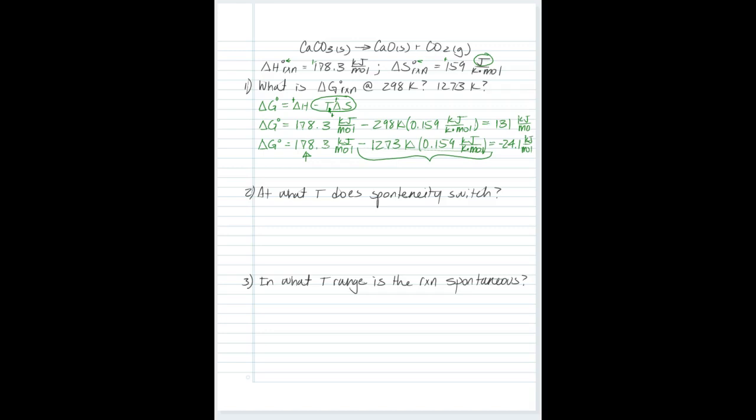Well, equilibrium is another topic, but it basically means that the forward reaction is the same rate as the reverse reaction, and it doesn't go in one direction over the other overall. And so that would suggest that it's not spontaneous in either direction, and delta G is 0. So we're going to set delta G to 0 for this next calculation, because we're going to say 0 is the point at which spontaneity switches from spontaneous to non-spontaneous. And that again equals delta H minus T delta S.